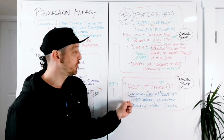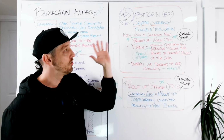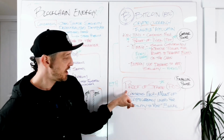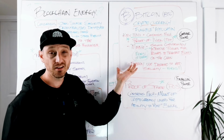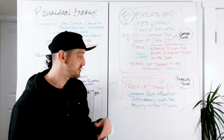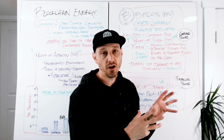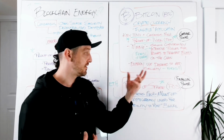So in this one, proof of stake, right? So this is Bitcoin, this is Ethereum, they were all proof of work. Ethereum is talking about, and I don't know exactly how far along they are in the process, moving to a proof of stake model, because they know that there's extreme energy use already baked into this process. And so proof of stake means that you have a stake in something. It's a consensus mechanism built around the amount of cryptocurrency that you have stashed or locked away for this cause. And that gives you the right to mint blocks and to create those transactions.